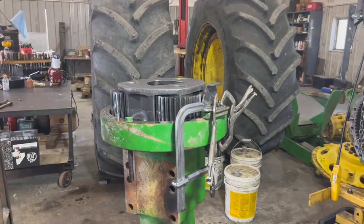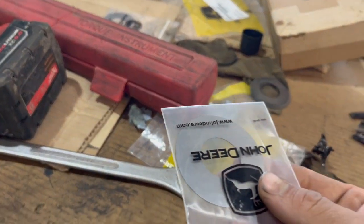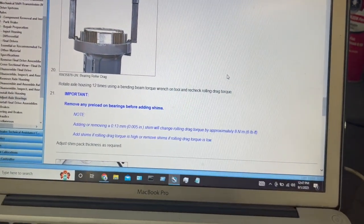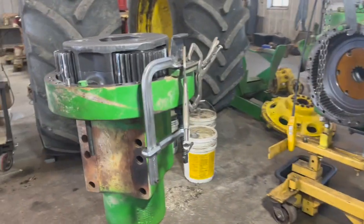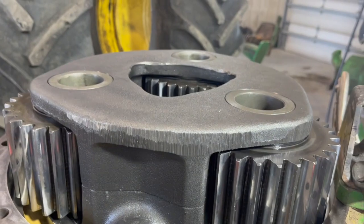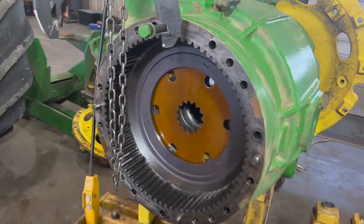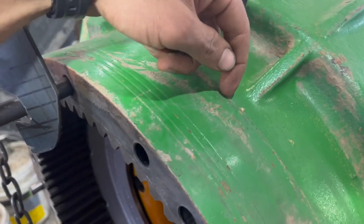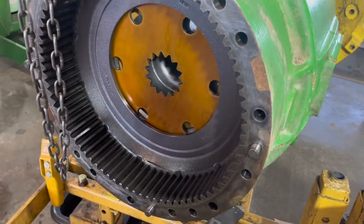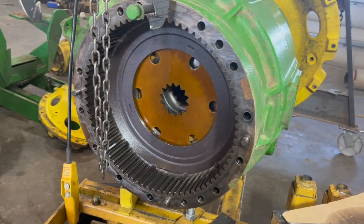Got the rolling drag set. Interestingly enough I had to take out two of these shims — taking out about 10 thousandths. Not exactly sure why they even tell you to measure with the lead sinkers, because you end up having to reset it anyway just by checking your drag, since that's the end goal — to get your drag set correctly. Possibly the lead sinkers are to help you get close to start with. Now we're just going to take this ring off so I can reseal it — didn't pop loose, but who wants to take a chance at it leaking. I'll pop that off and check his brake pad, then we should be ready to go back together.